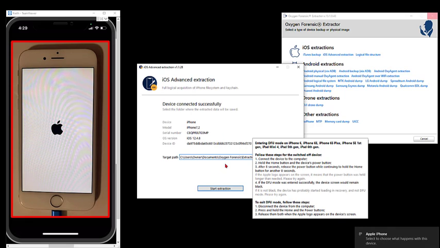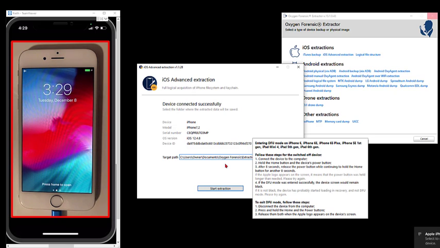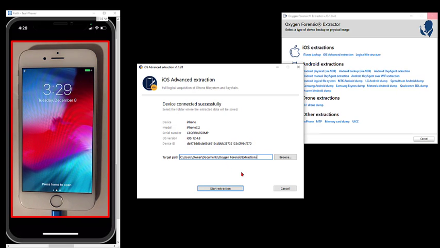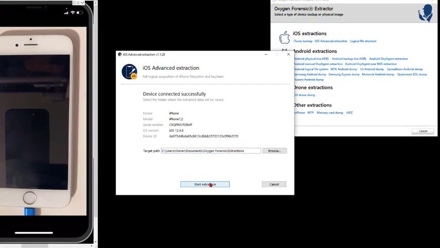And if you heard the bling, there's the iPhone fully on. And here, now we have our extraction menu. So there's our device. It's an iPhone. There's the Apple model number, essentially. Serial number for the phone, the iOS version, the device ID, and the path of where this is going to go. So I'm going to start the extraction, or at least click this button.